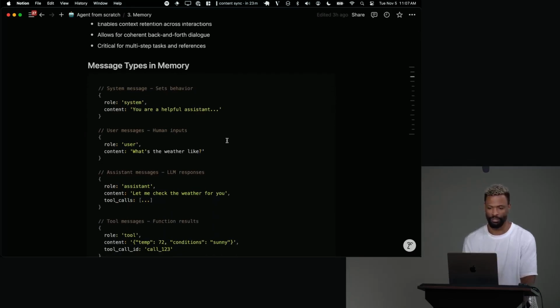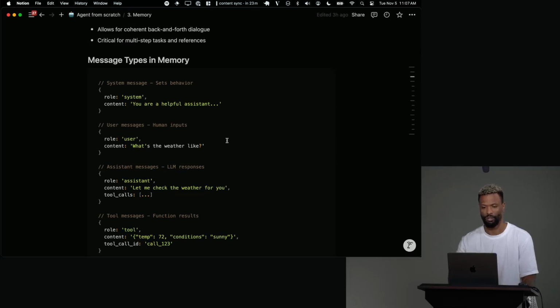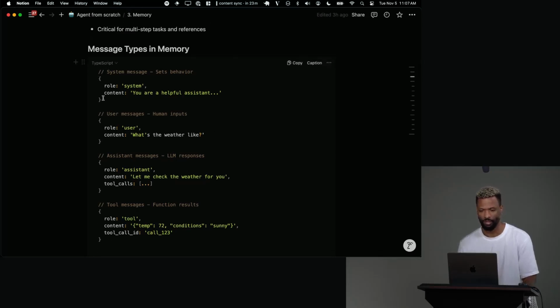Let's talk about the different types of messages. The first thing is the system message. The system message is like the preamble. I always think about it as the personality you want to give your chat. Like, take on this personality. You're Denzel Washington in Man on Fire, and your job is to do this. You want to just tell the assistant who they are and what they do, right? That's the best way I can describe it.